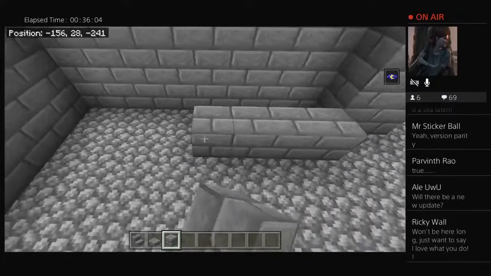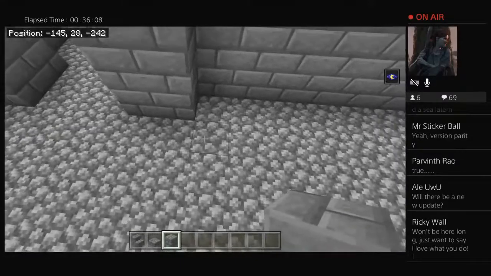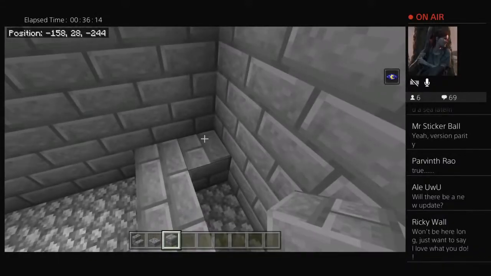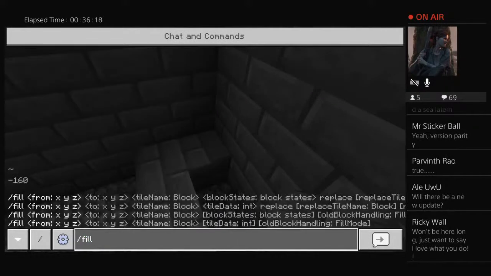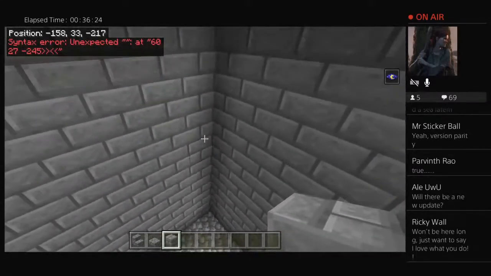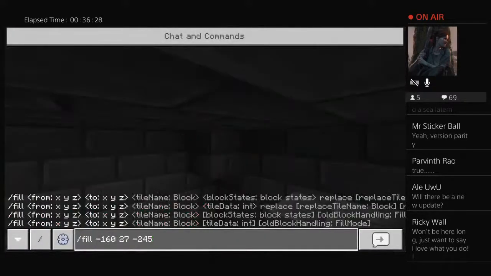1, 2, 3, 4, 5, 6, 7, 8. 1, 2, 3, 4, 5, 6, 7. Kitchen's going to be a little bit smaller, but to be fair, it really didn't need to be as big as it is.